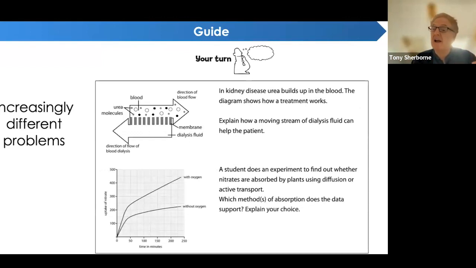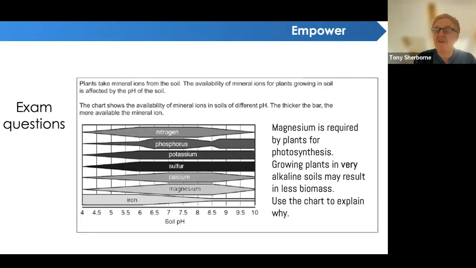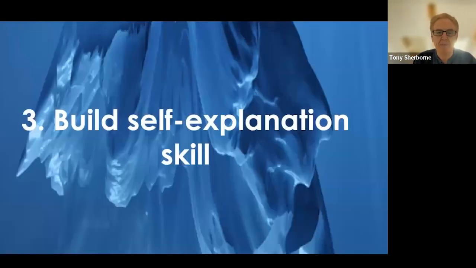And then having done the very similar problem, we get more and more different. We alter more features of the problem situation, which still use the same concept so that students can see, oh yes, I can see that it doesn't actually matter if I change this and this and this, it's still the same concept. So that's guide. And then finally, of course, there's the exam questions to practice independently. But as you can see, we wouldn't go straight from acquire to exam questions because you'd miss out this cognitive training in the middle.